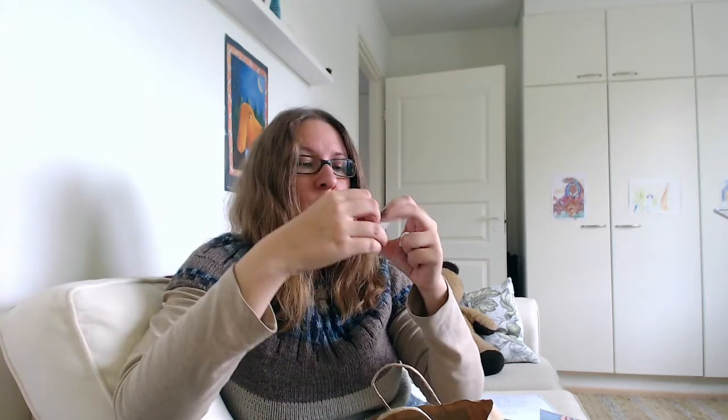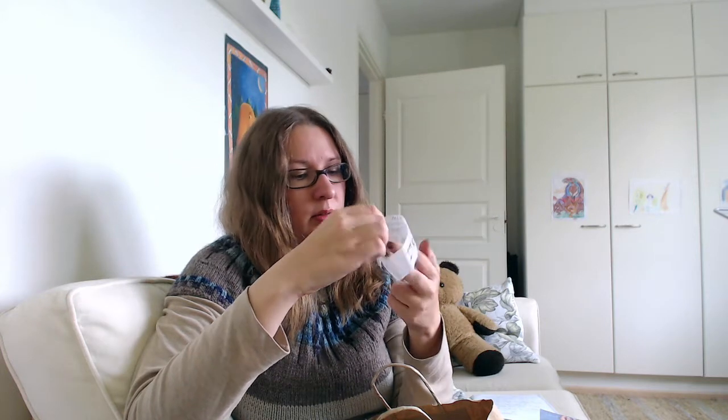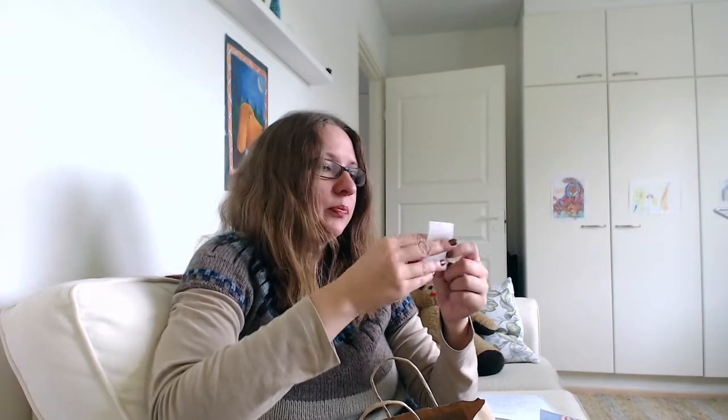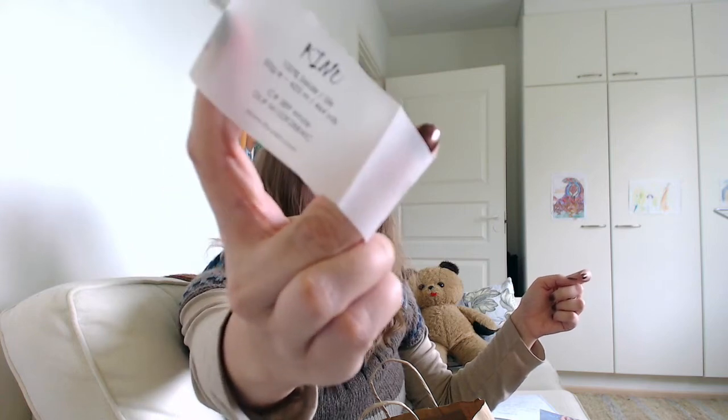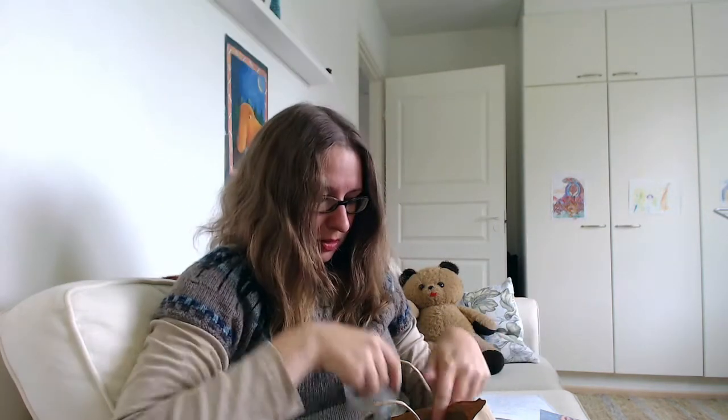Oh, sorry, I'm not showing. The name of the white that I'm using is, no, this is the same one, just says snow gray. Sorry. The name of the white that I'm using is just white. It's not focusing. Anyway.